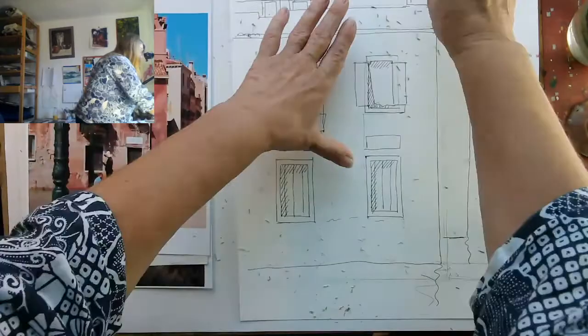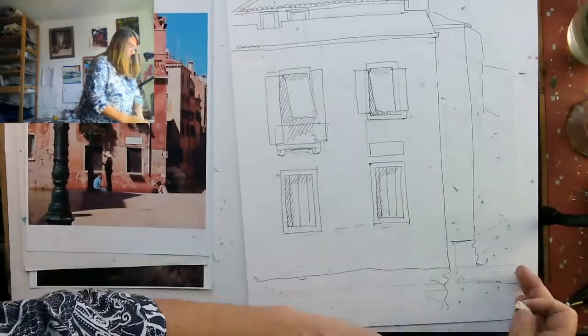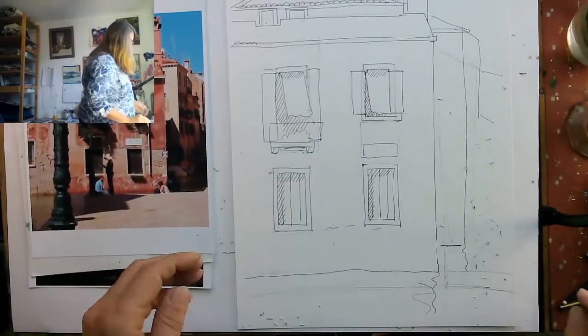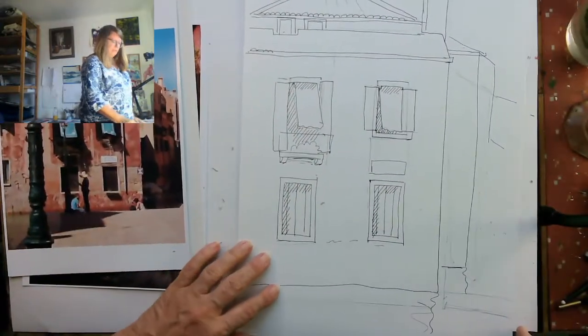So imagine we were standing there in Venice sketching this scene. One thing I'd really like to do is catch all this lovely texture on the plasterwork here. But I do want to indicate what the weather was like and stuff like that. So now we're going to lurch into doing a little bit of watercolor.